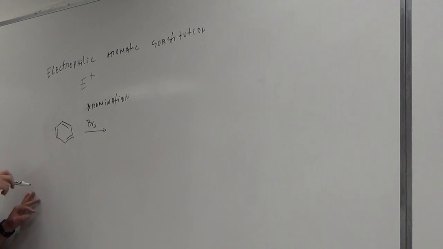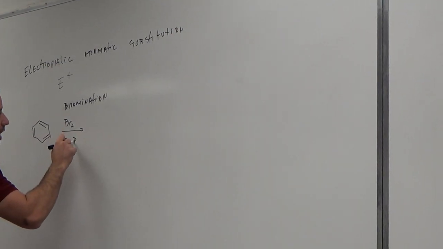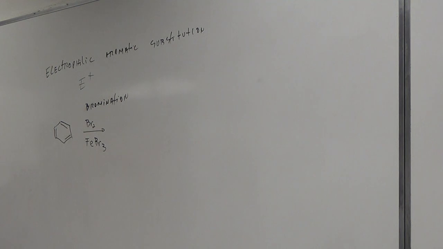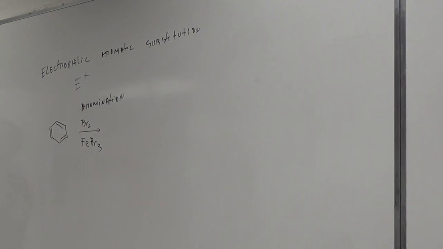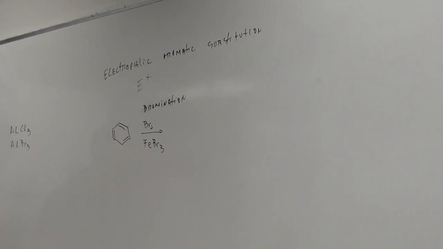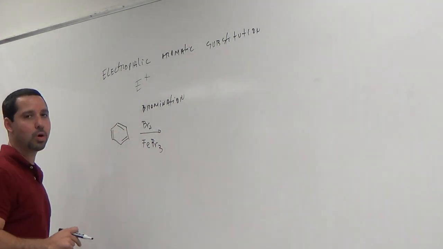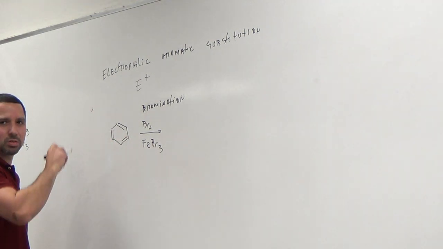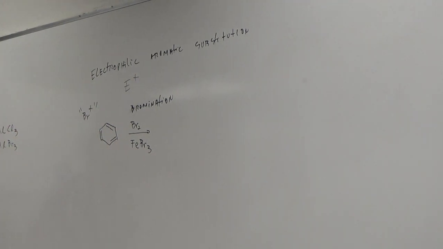This is not going to be through a bromonium ion. This is going to be using a Lewis acid, Fe. And it will be the same thing as what you're using for bromination, FeBr3. This is a Lewis acid. There are other Lewis acids, like AlCl3 or AlBr3. Okay, so you can use here FeBr3 or AlBr3. They're Lewis acids. And what these two things are going to form is the electrophile. The electrophile in this case will be, I'm going to put it in quotation marks. That will give you the electrophile Br+.